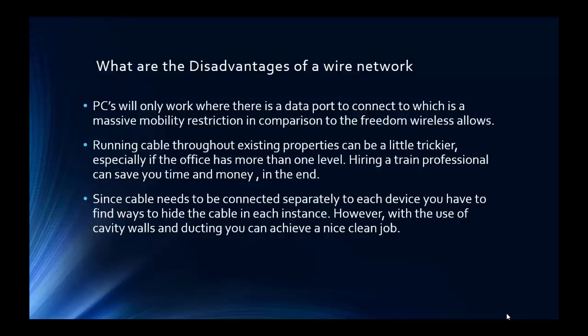Mine, when I tried it, I would say it wasn't that great. It worked. I mean, it worked, but it wasn't that pleasing, since that's the next portion of the disadvantage of the wire network. Since cable needs to be connected separately to each device, you have to find ways to hide the cable in each instance, and that can be tricky.